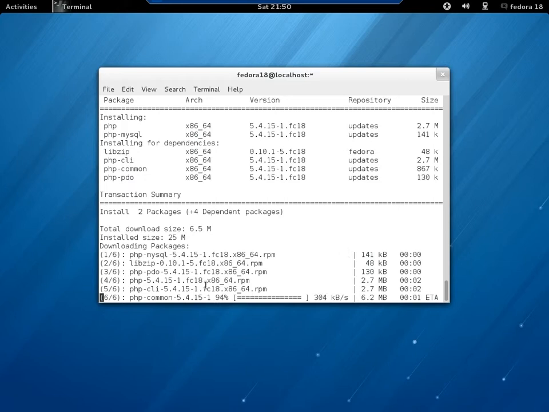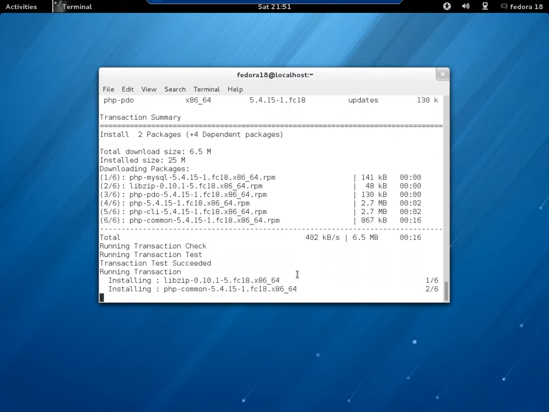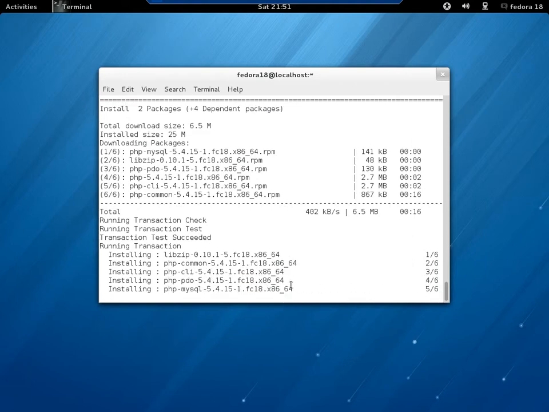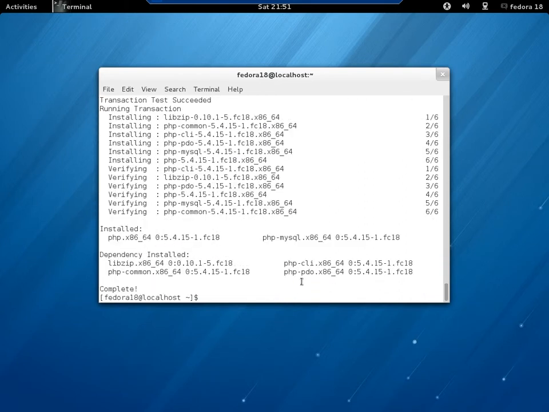As this installs, once this is installed, there's a bunch of PHP libraries and modules that could be useful for you and for your server. If you want to install these, there's a search command inside yum that'll tell you a little bit about each module, as I'm going to show you right now. So PHP is installed, and now I'm going to show you how to search for the PHP modules.